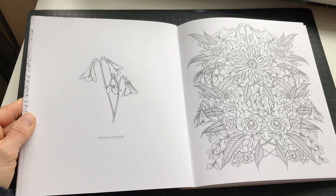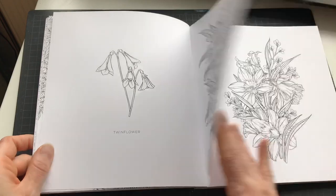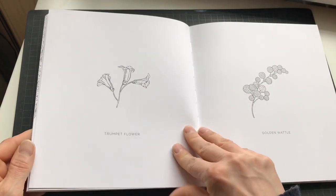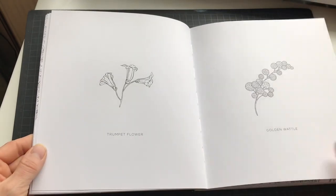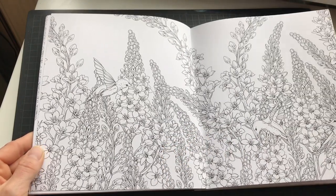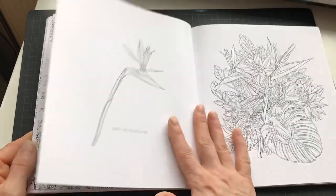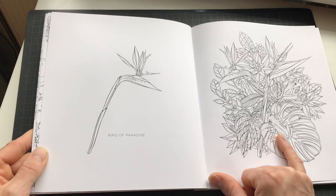Twin flower, which we can find in this picture on the page next to it. Daffodil, more daffodils and some twin flowers, I think it is. Or maybe this, it was this one, trumpet flower. Yes, I think it was trumpet flower. And golden wattle. Here we have a beautiful page with flowers and some colibris, I think. Bird of paradise, together with some frogs on this page.